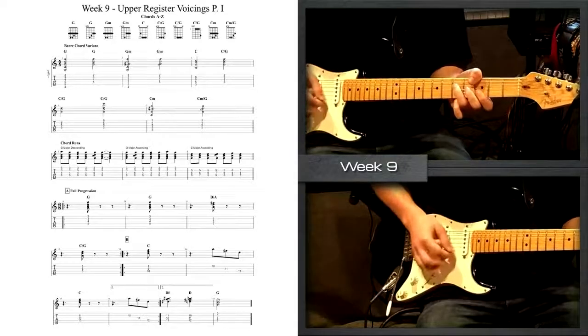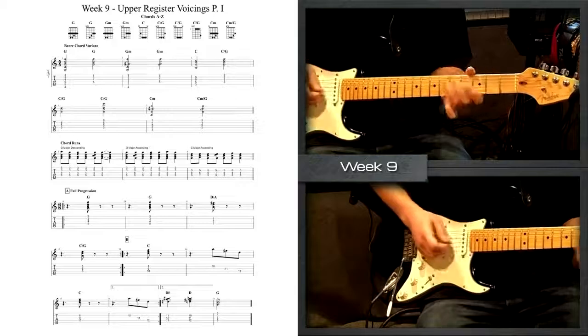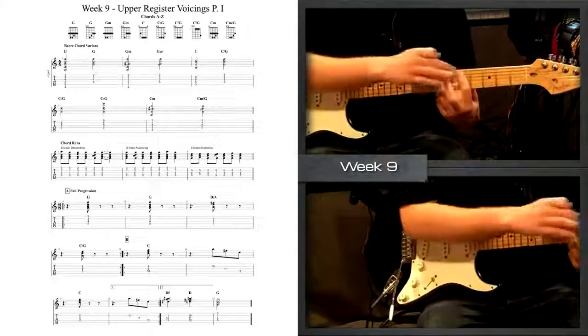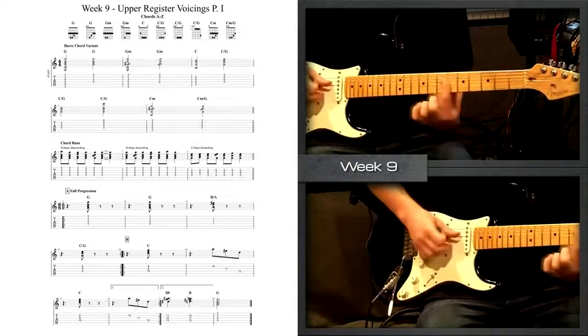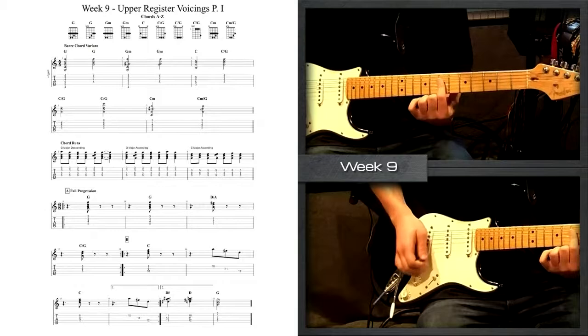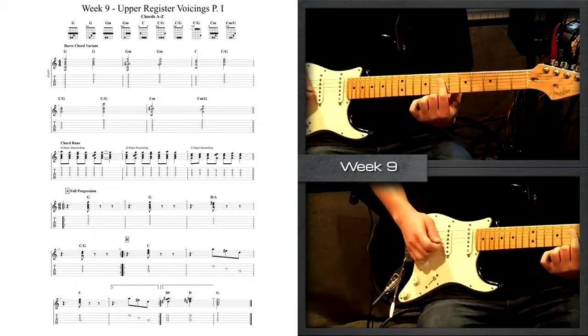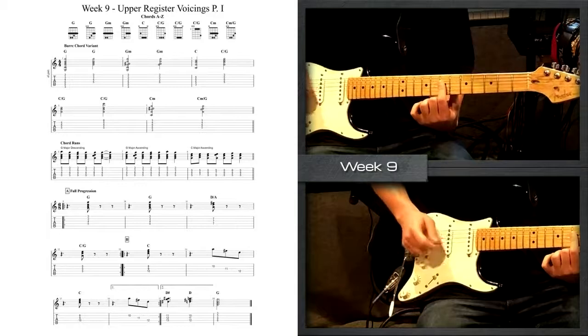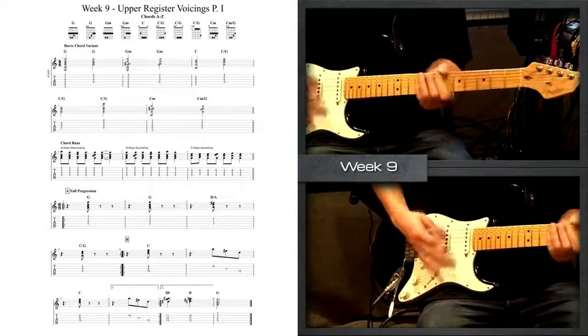2, 3, 2, 3, 2. For our next one, this is going to be a D chord. This was typically our D bar chord, but we're going to do that simple 3-note version that I talked about. So that's the 5th fret of the D string, the 7th fret of the D string, the 7th fret of the G string, and the 7th fret of the B string.